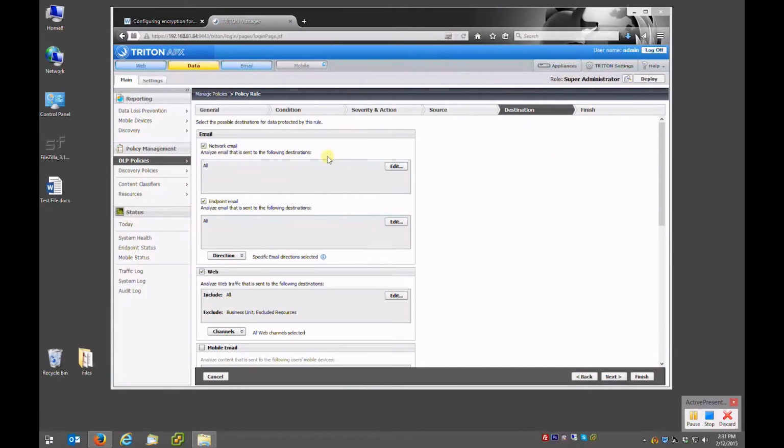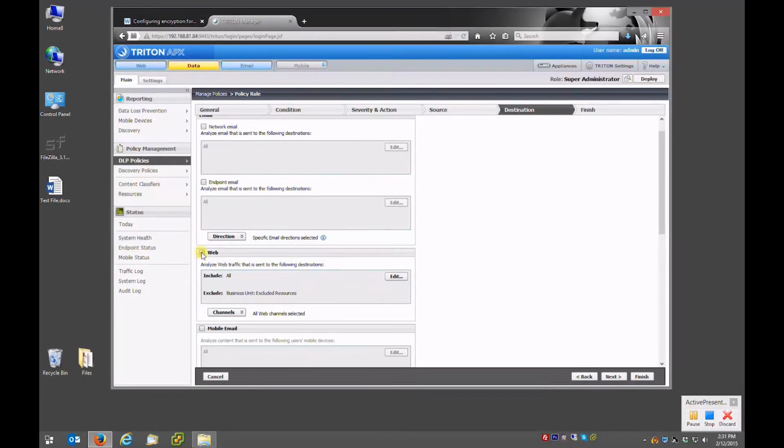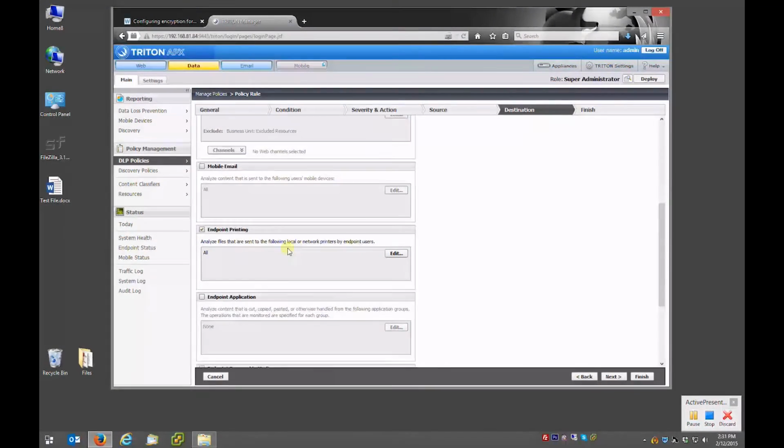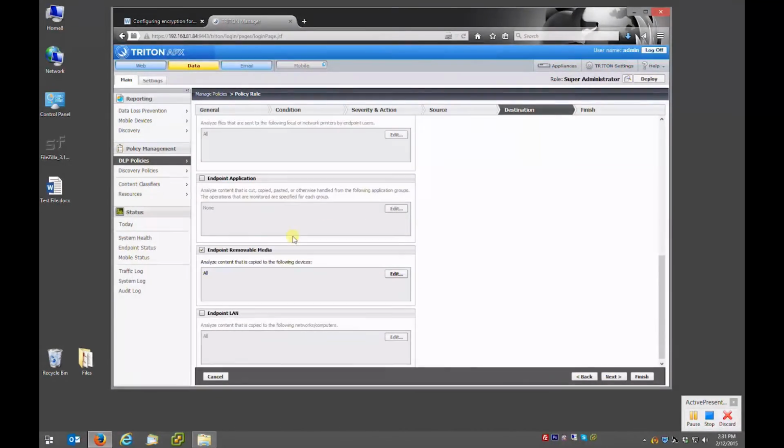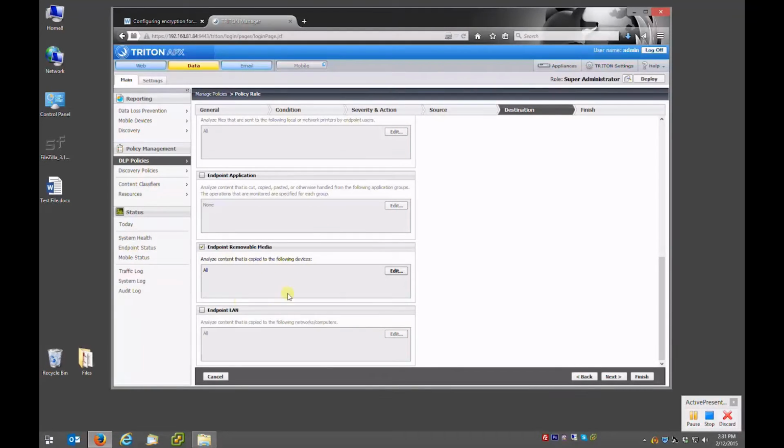And by default, almost everything's checked here. So certainly we don't want to prohibit people from sending any type of file over email or through a web channel or to a printer, or over the LAN. But here we have endpoint removable media, so we'll leave that checked because that's what we want to prevent. And here you can see all types, but that earlier endpoint devices I showed you under resources, if we had that SanDisk Cruiser example, we would see that in here. We could select that. But again, we're going to just go ahead and use all.